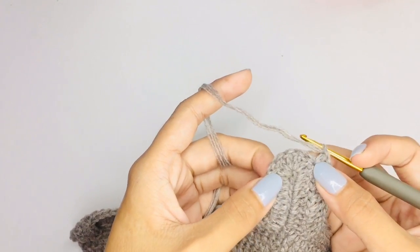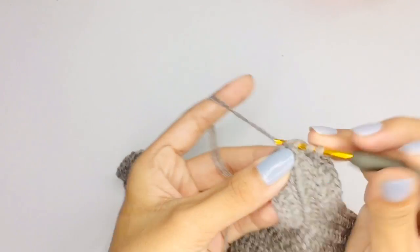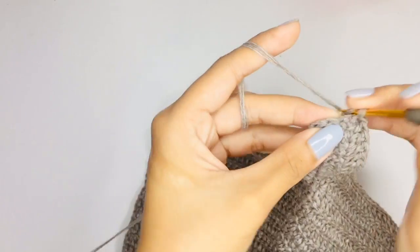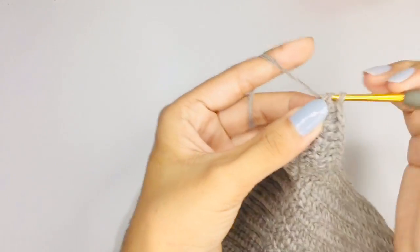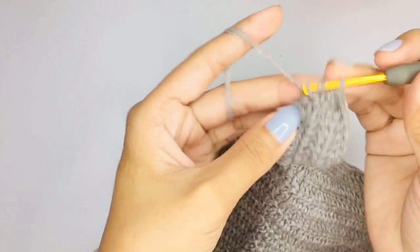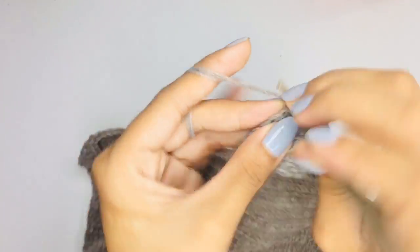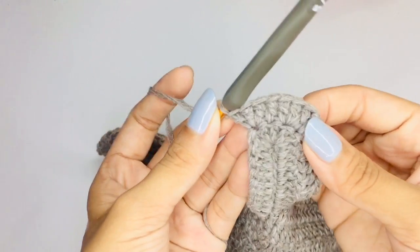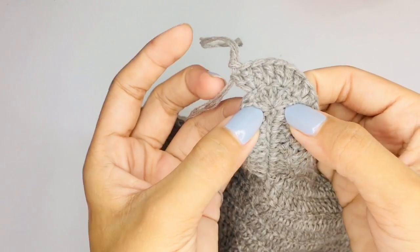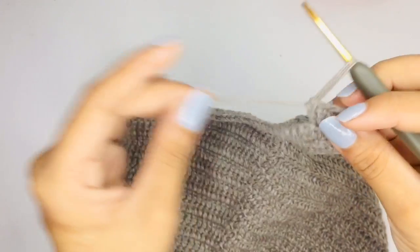For our last row, we are still making double crochets in each, but on the stitch before and after the center stitch, make 3 double crochets. We've already made 3 double crochets. On the stitch before the center stitch, this is our center stitch, make only 1 double crochet, and again 3 double crochets after the center stitch. Double crochet the next stitches till last.